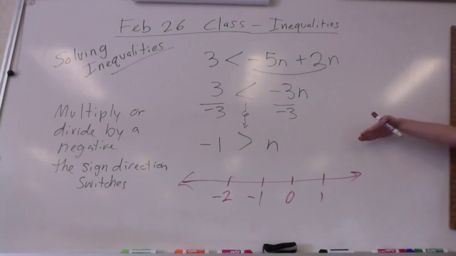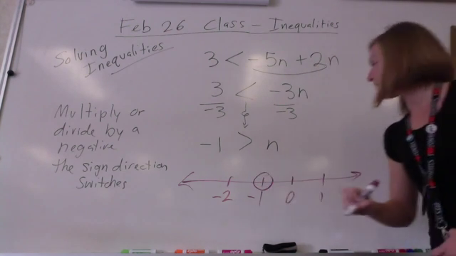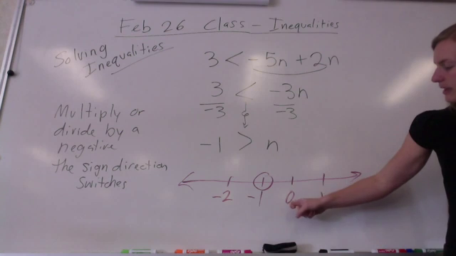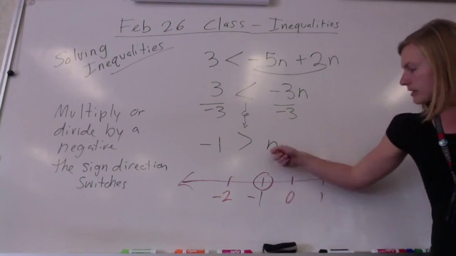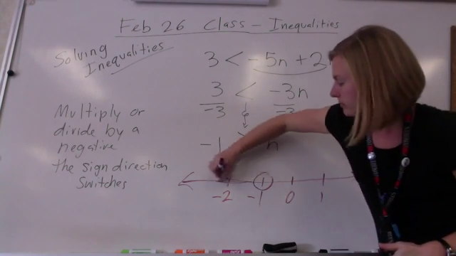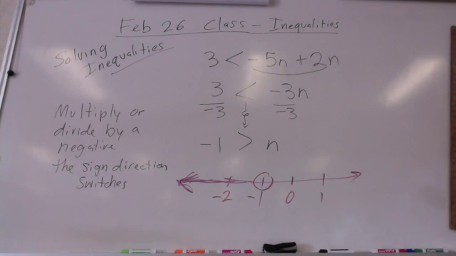So we solved it. Open or closed circle at negative 1? Open, because n can't be negative 1. Then which way do I go? Less than. Well, just think about which way makes sense. Would 0 make sense here, or would negative 2 make sense here? Negative 2 would make sense here, so I'm going to go this way. It's probably always a little bit harder when you're dealing with negatives. Compare them.